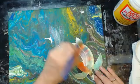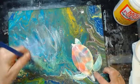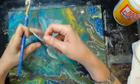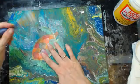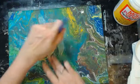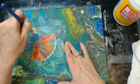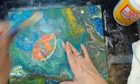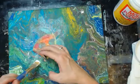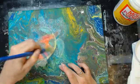All right, so I'm gonna put gel medium on him and the canvas. I gotta be careful because he's so thin, he's delicate. But I knew if I went with real thick paper that he wouldn't be thin enough to meld into the canvas.